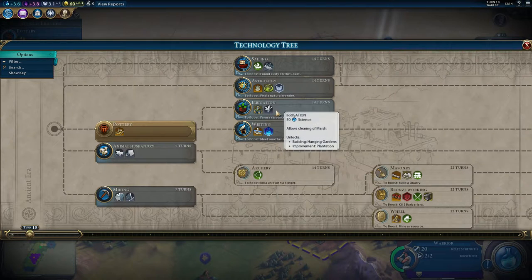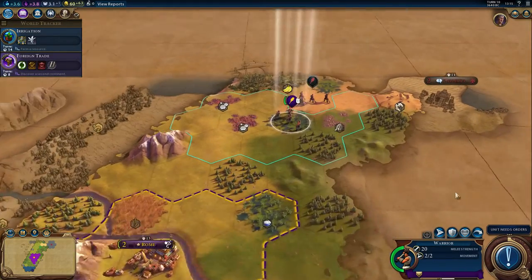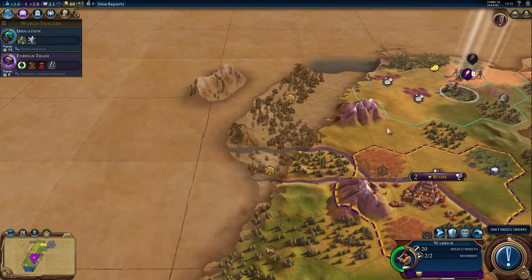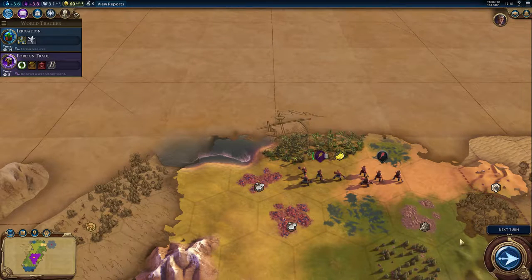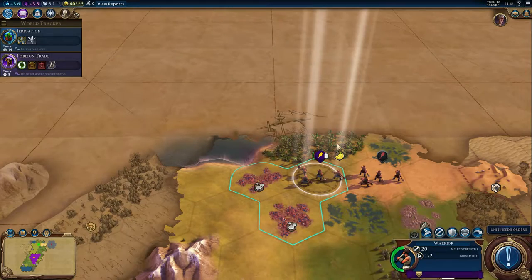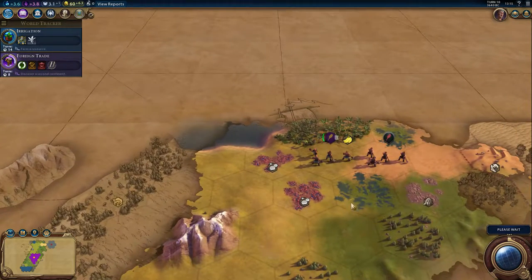Plantations for sugar. Okay, so what I'm going to do is research halfway to irrigation, and then by then, hopefully farm a resource and get it the rest of the way. I hope. You're a little far. There's probably an encampment over here, though. You can't move there. Okay. Maybe the scout will come back over here into this little area. You go through the woods. Next turn.